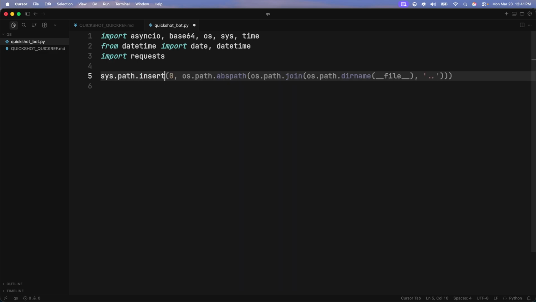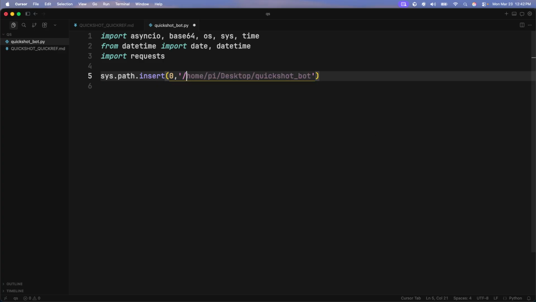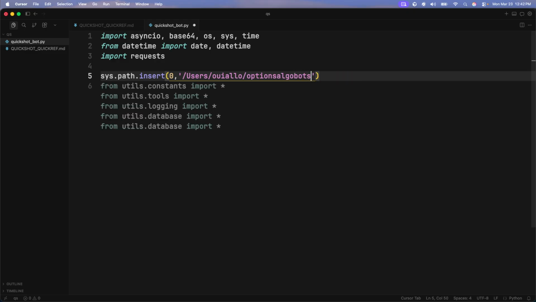So now what we're going to do is sys.path.insert 0. Then I'm going to put the path that I need. So the path is Users, and then Algo, and then options, Algo, bots.